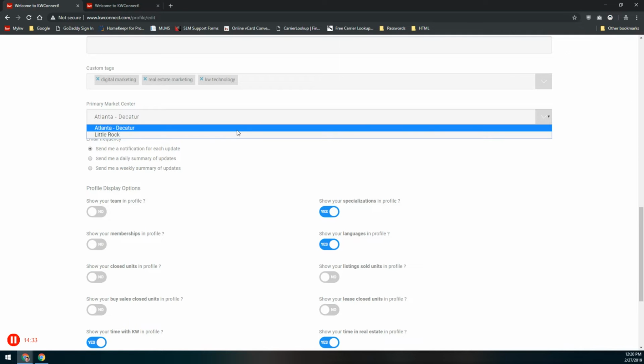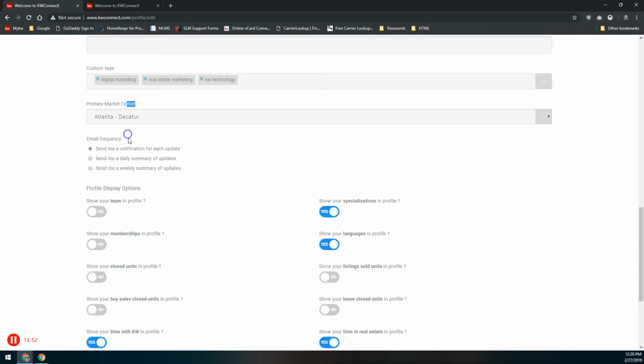Now they can still search for your name and your service area that you listed above there, and you would still show up maybe for the other market center service area if that's what they're searching for, but you can only show up under a market center if they search for a market center for one market center, okay? I can't change that. If you have a problem with it, contact KW International Support.